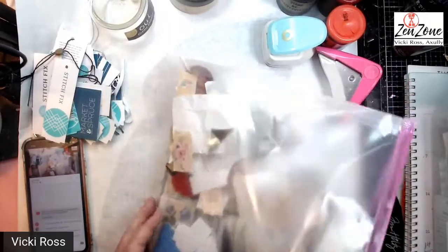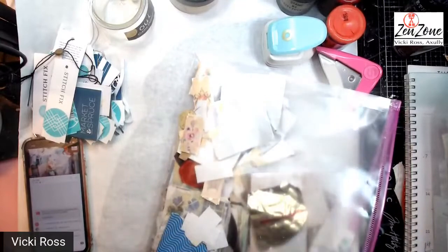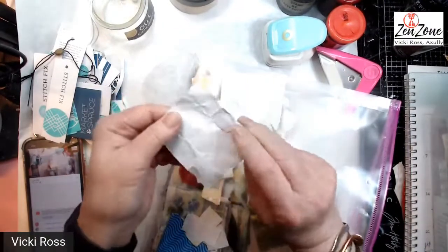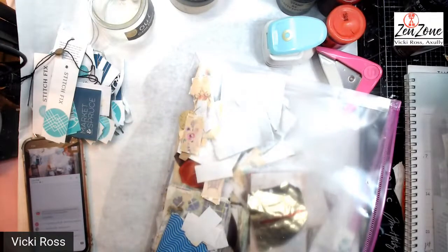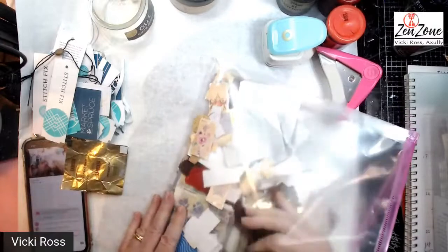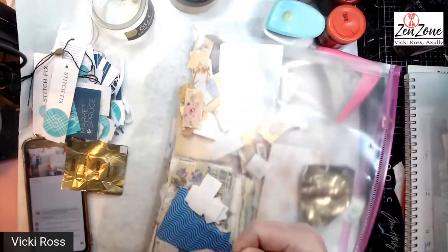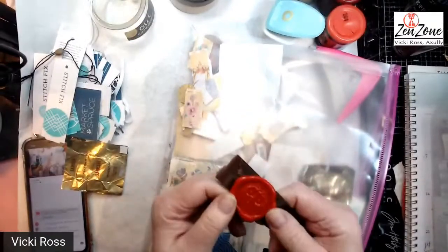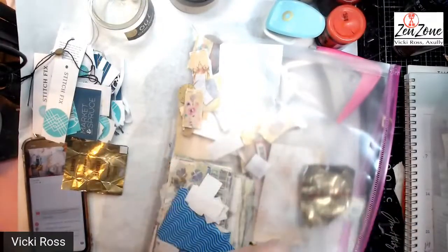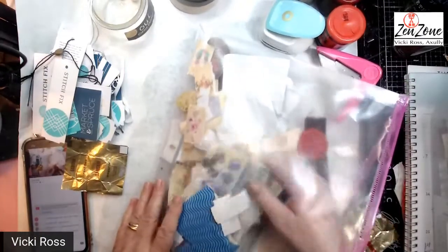Let's see. This is intuitive. And anything gold, I'm like a crow. Aren't they the ones that collect bright, shiny things? I collect stuff like this, too. This came, I think, in a piece of junk mail. It's a plastic seal. But hey, it looks good. I've got a bunch of little stamps.